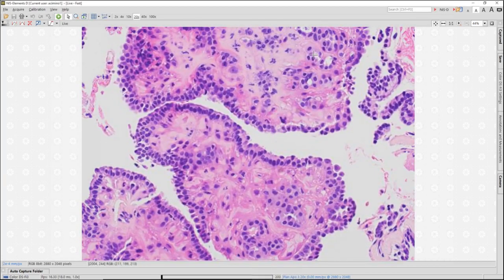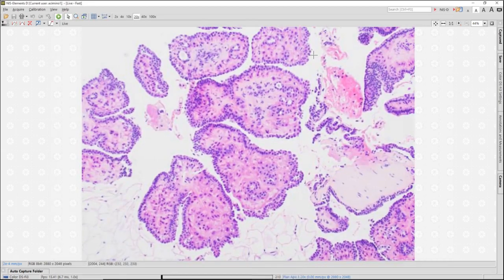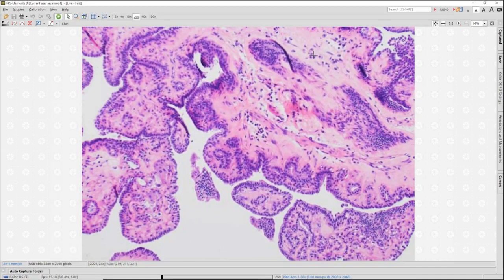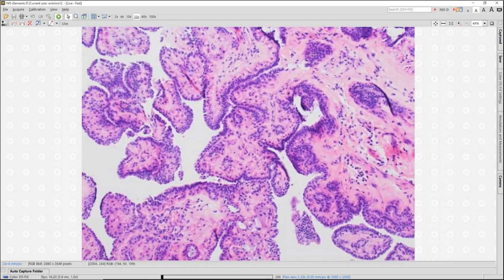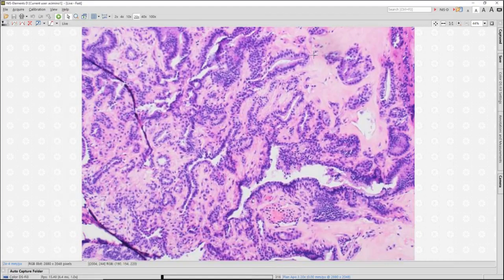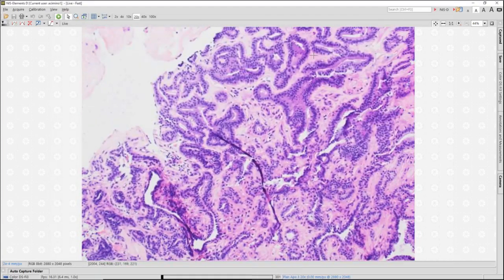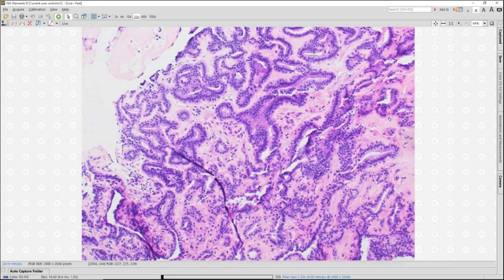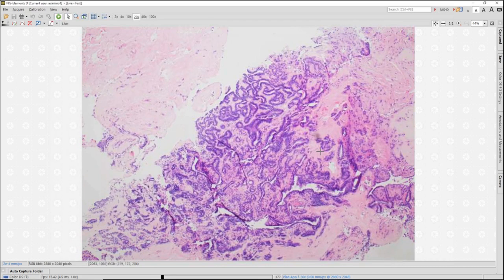So here we see the fibrovascular cores of this particular lesion. So far I'm thinking, okay, this looks like an intraductal papilloma, benign lining and benign second myoepithelial cell layer. As I come into these other areas of, again, this benign intraductal papilloma, here I start to appreciate more proliferation, and I see these glands still lined by myoepithelial cells that have started to proliferate and show this glandular proliferation within the central part of the papilloma.